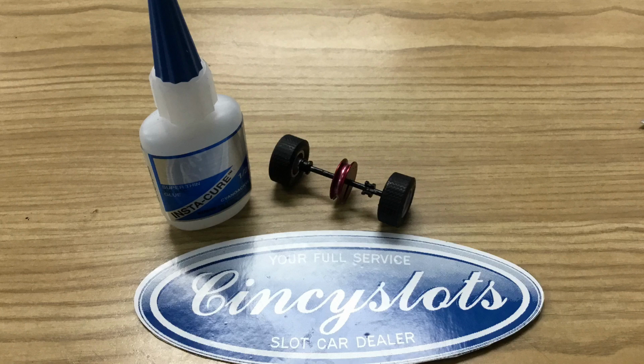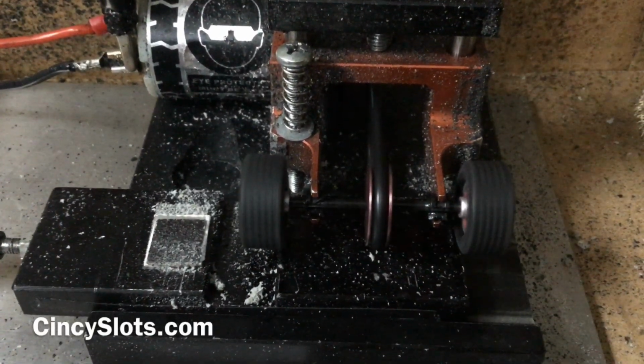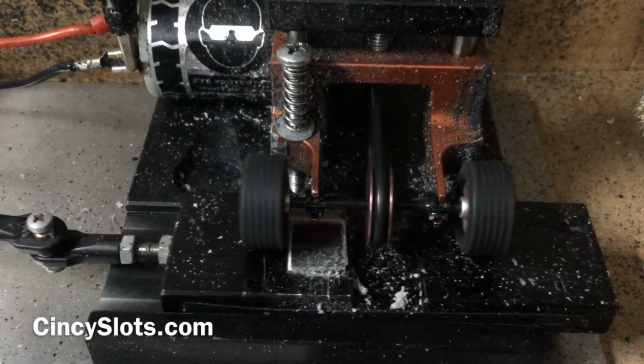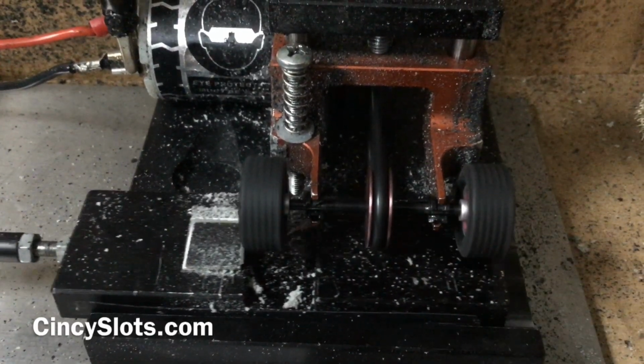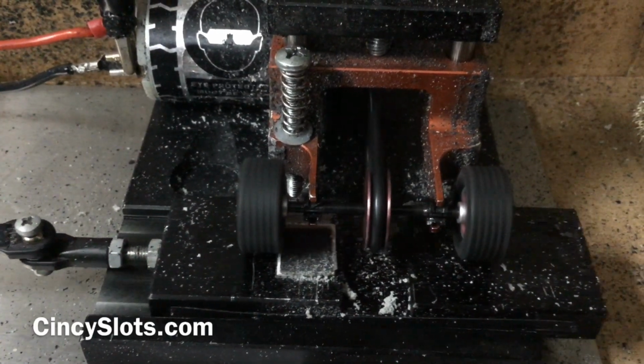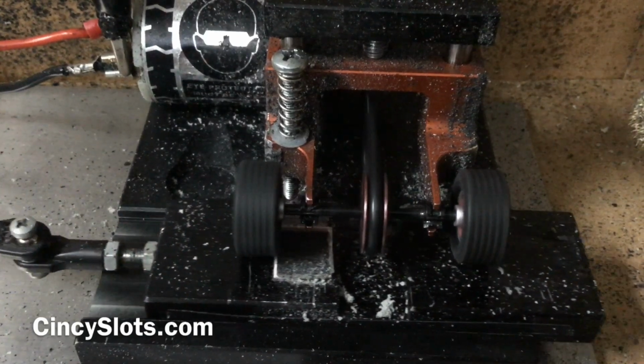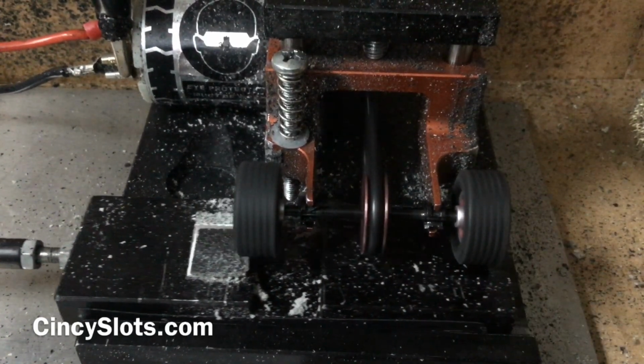Now we have the tires mounted back on the wheel and ready to go on the truer. I super glue the tires on so they don't move during the tire truing process. If they slide around the rim during truing, you're not truing anything. Here you can see, obviously, we're truing the tires now. In case you haven't noticed, we have an automated tire truer. There's a guy here in town that builds these for everybody, so if you need one, let me know.